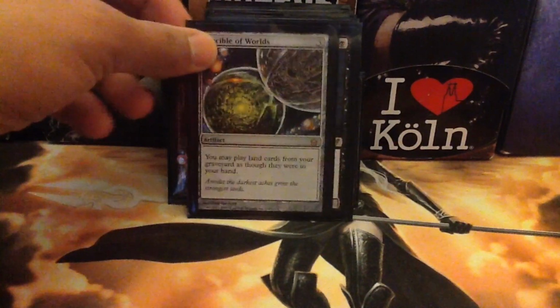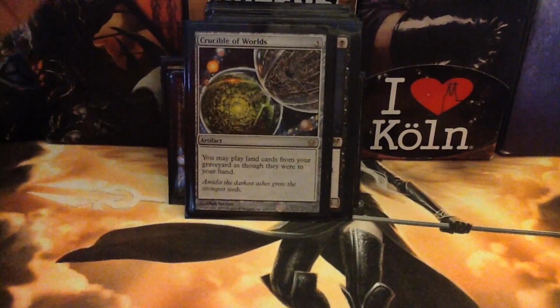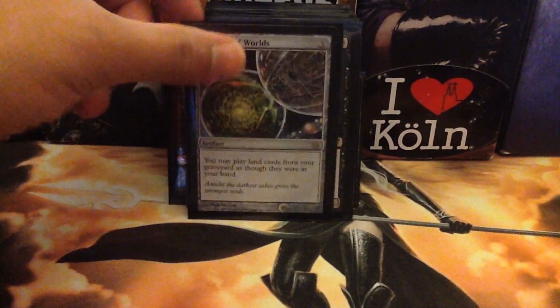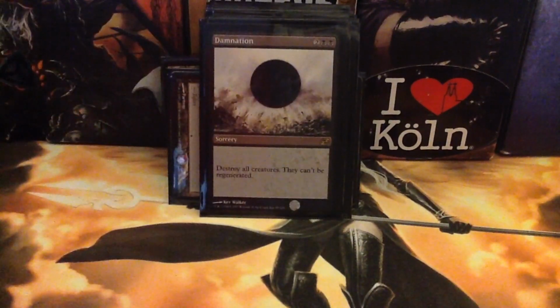Crucible of Worlds, I just squeaked this in. Since you've discarded your hand, theoretically, you can use this to get your lands back out of your graveyard and bring back snap fetches. Harvester of Souls.